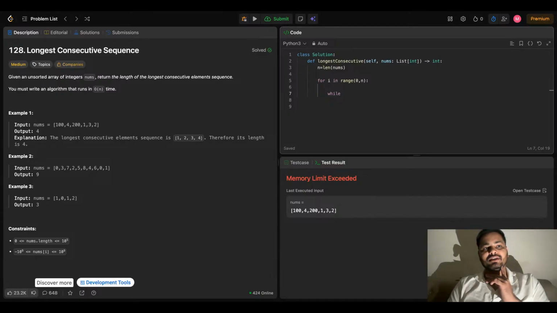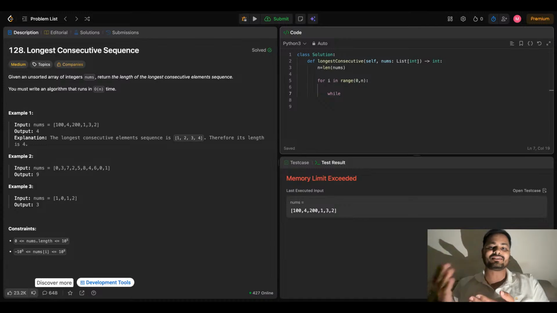If that i plus 1 exists, then we can be sure that some sequence does exist, and we can save the maximum consecutive count.